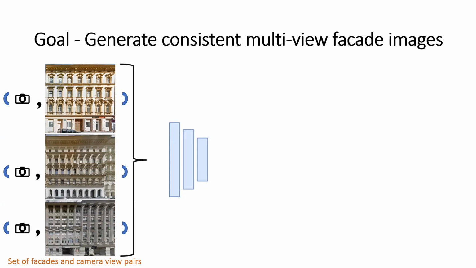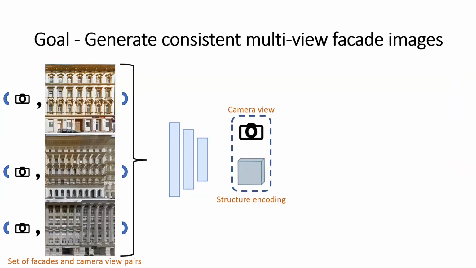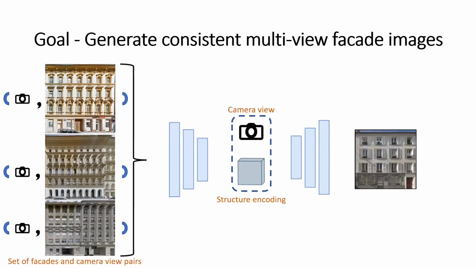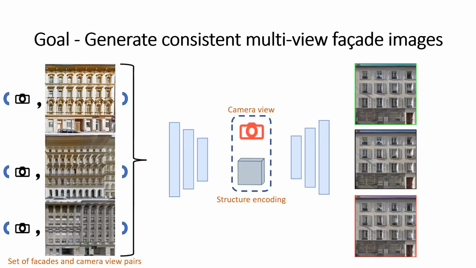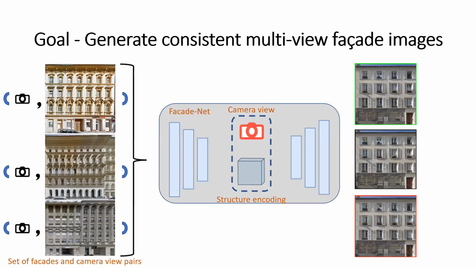Our objective is to employ a network for capturing and encoding the features related to the structure and style of a reference facade. Given the structural encoding and the incorporation of the target camera view as conditional information, during the generative process, the decoder network is enabled to generate realistic facades that align with the specified parameters. Changing the camera position must result in corresponding adjustments in the generated images, while maintaining the structure and style of the reference facade. The encoder and decoder together form our proposed network, the FacadeNet.